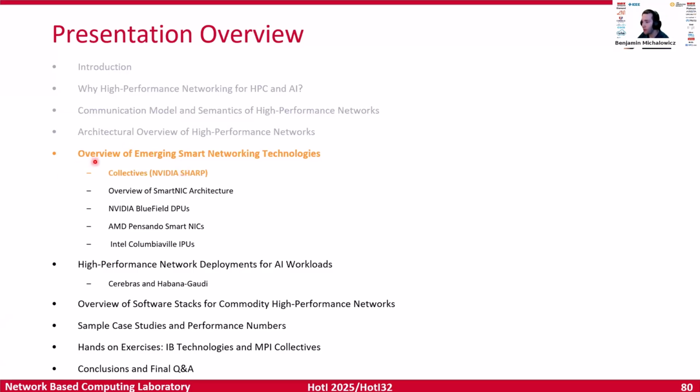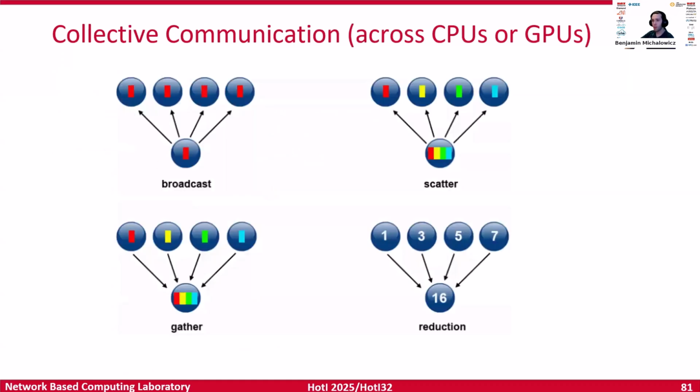Now we're looking at the overview of smart networking technologies. As Dr. Panda mentioned earlier, this is where you start seeing that executive secretary model, where the secretary starts having the equivalent of a master's or PhD level education. In this case, how intelligent is your network, or how intelligent are your network components, in terms of whether they can offload certain things? Just as a precursor, I presume many folks in the audience are familiar with collective operations.